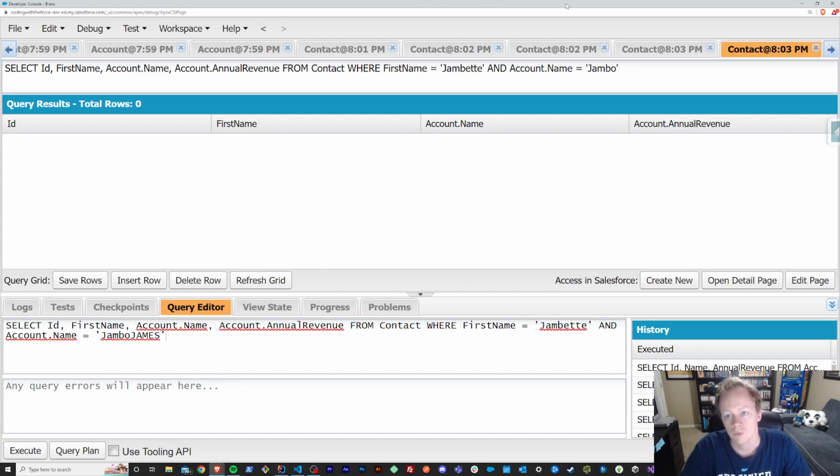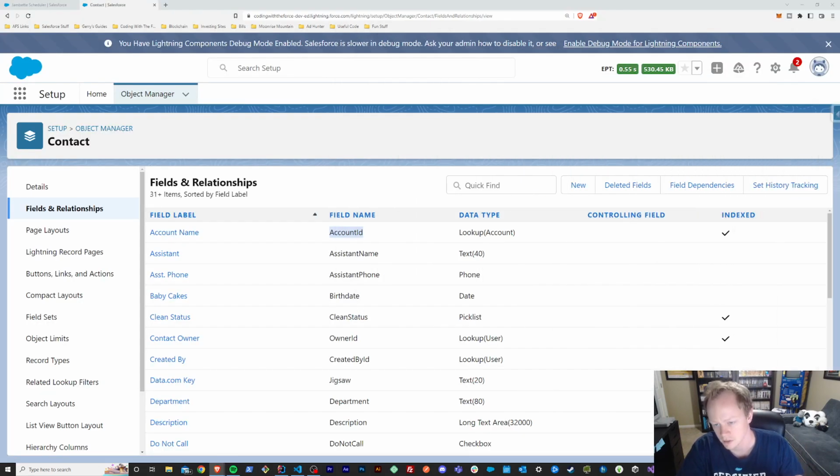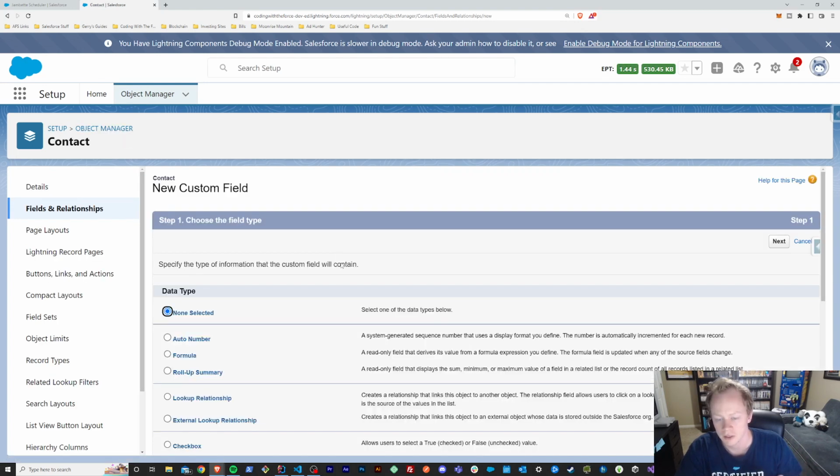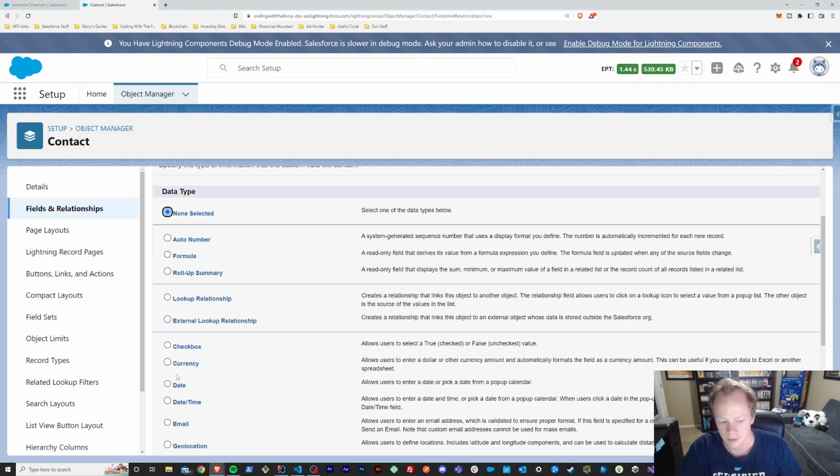Now, a really key distinction here is we just took a look at a standard out-of-the-box lookup field, as in when I installed Salesforce, that AccountId, well, you don't really install Salesforce, my apologies, but when the Salesforce instance was set up for me, it had this field already on the contact object. And there's tons of these pre-made fields for you, and they're referred to as standard fields. But what if I created a custom lookup field to another object in my system?